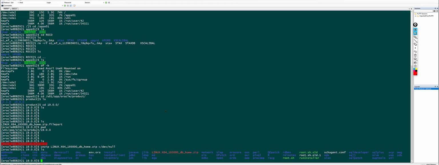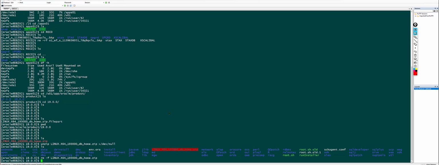Once you unzip it, you can remove the zip file to save some space.